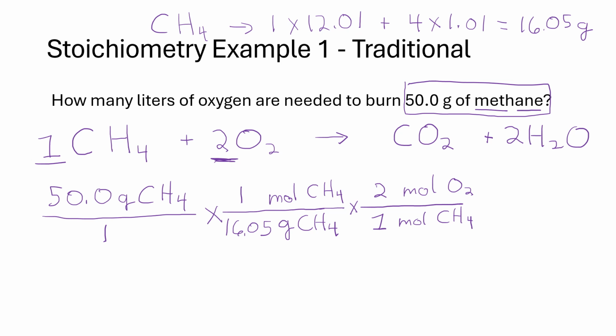The last thing we want to do is make sure that the oxygen is in the units we were asked to find. We were asked to find liters of oxygen. So I need to convert moles of oxygen to liters of oxygen. The numbers that we're going to throw in here are strictly from the mole triangle. With moles, we had 1. With liters, we have 22.4. And then it's just a matter of running all of that through a calculator. I'm going to round my answer to 3 sig figs.